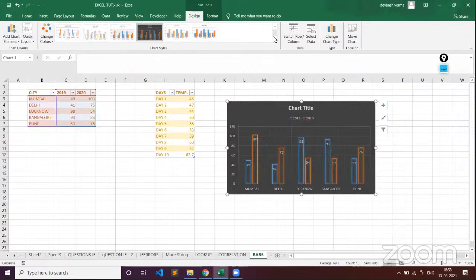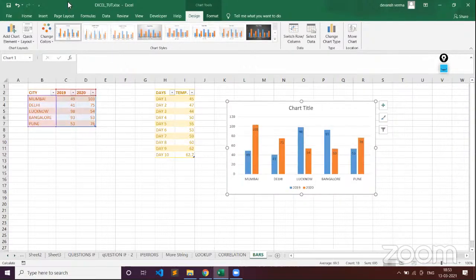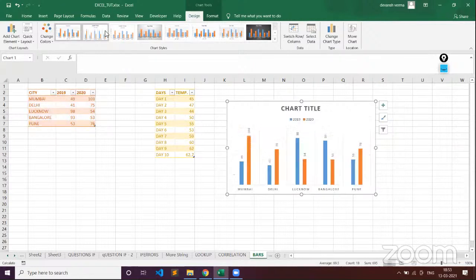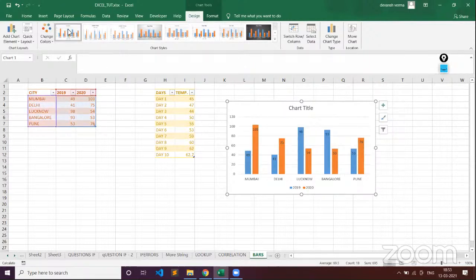So let's just stick to the basic one. I think it didn't have any labels, but this one has labels, so let's leave it however it is. So this is our chart.